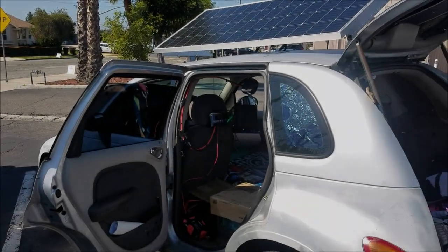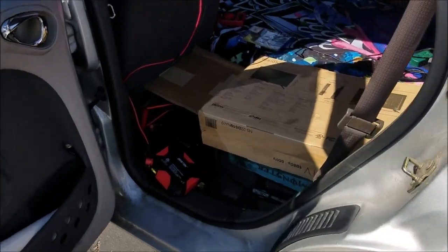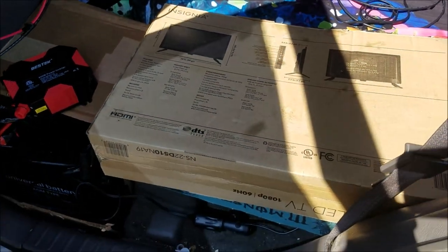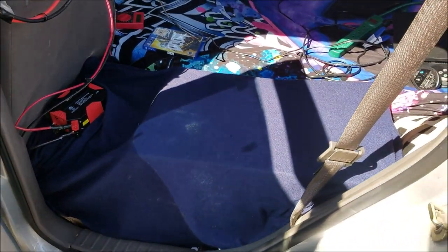Some people, when they use a battery bank, have a battery box. I don't have that. What I have is a makeshift battery box made of cardboard. But it looks pretty nice because I'm going to put a blanket over it and it's going to look really beautiful. Well, there we have it. My battery bank is covered back up. I have my blanket over it, and it's concealed pretty well.